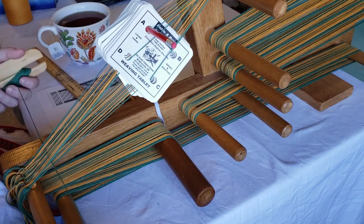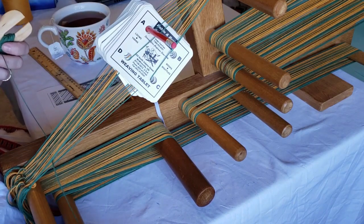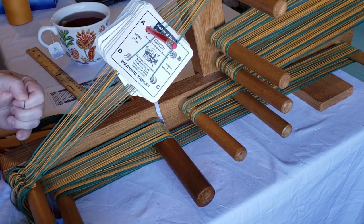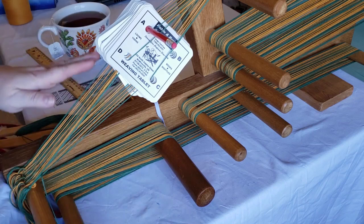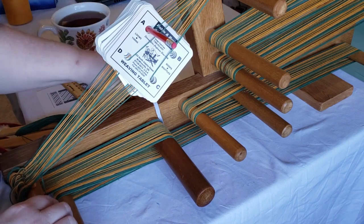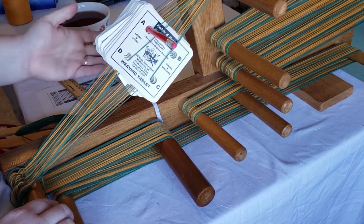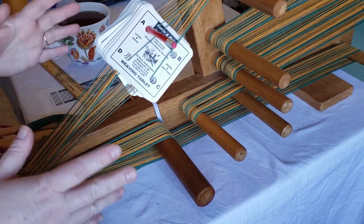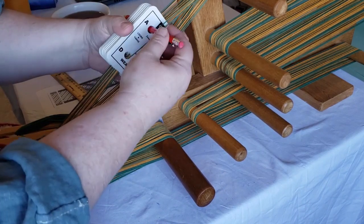Like all our weaves, we want to start with a nice long tail on the right side and the shuttle on the left. This is how I do it. You could start it the other way around, but when I'm done with the sequence, I like to place it underneath this piece of elastic here so that the shuttle doesn't fall off and get tangled around the legs of the chair or wherever. It's just something that I do.